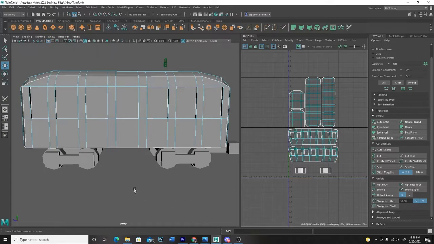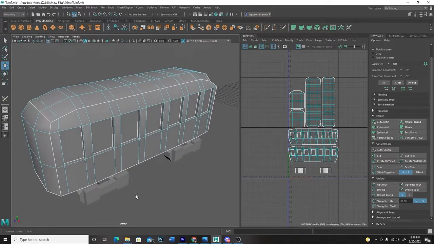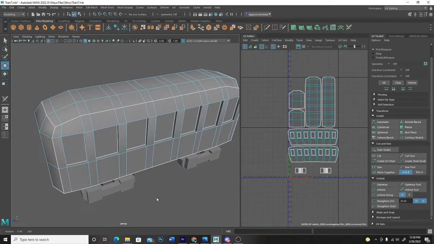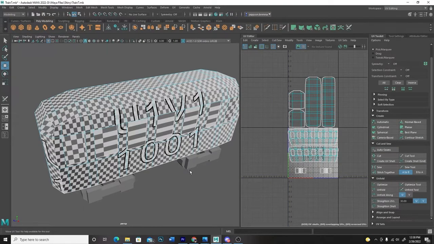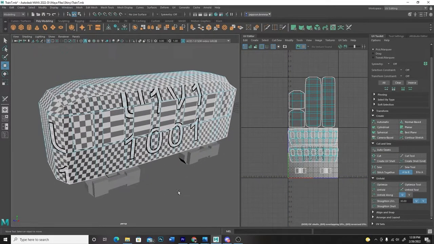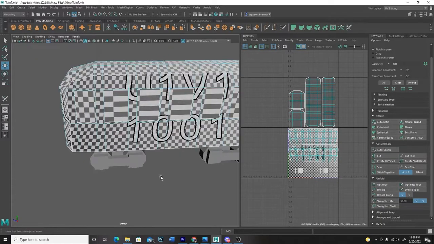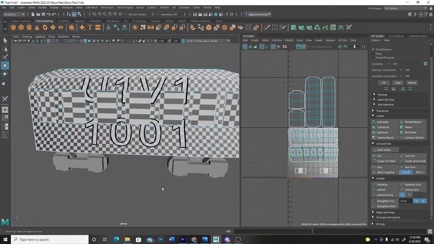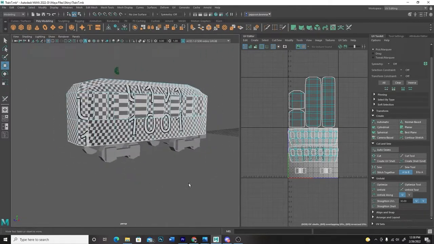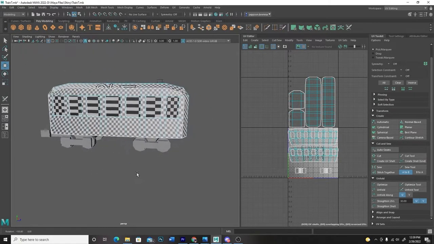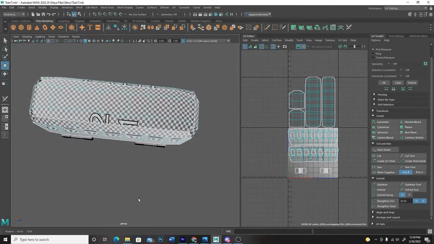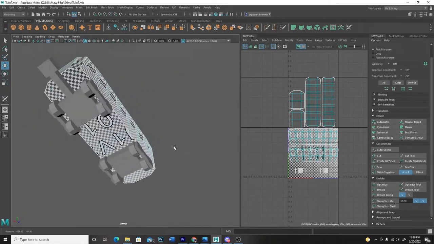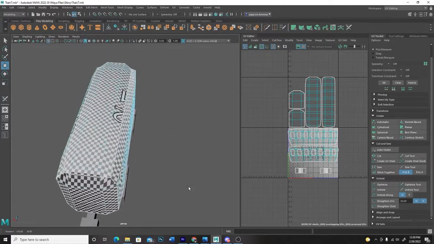Now we have everything done except for the windows on this. So let's do a quick test to see how it's looking compared to the start. I'm going to go back up to the checkerboard pattern and hit it. Now, ignoring the windows, because we know those aren't laid out yet, let's look at everything else. That's looking pretty good. You'll notice we maybe have a little bit of warping right on the very edge of this. But you see how everything is nice squares? It's not stretched. Look at the bottom, it looks so much better.